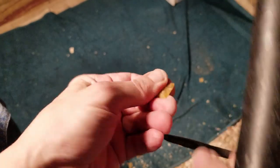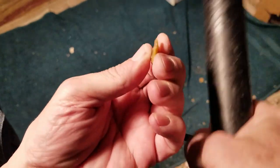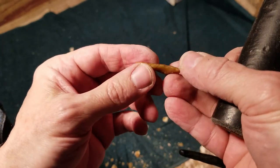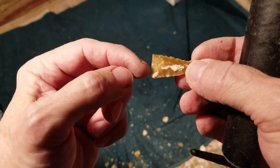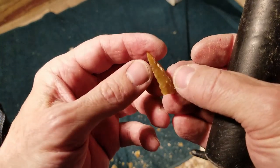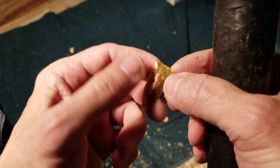But you have to ride that fine line. Sometimes if you don't grind it enough, it just crushes and doesn't go anywhere. Better to grind it and have it not do anything than not grind it and crush it, and then not be able to recover from step fracturing. I don't know. Not sure. I can probably finish this with pressure.